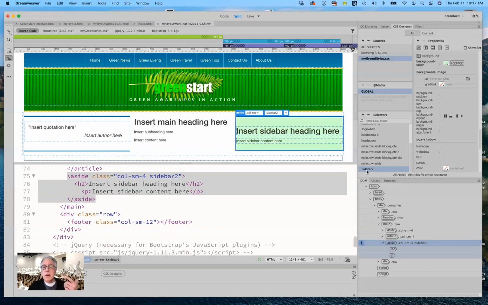Just for the sidebar 2, something very specific, we can assign specific appearances to that, creating our selectors using sidebar 2. The next thing that we want to do is for the H2 tag to customize it because it's a little bit too large. Notice that it's actually the same size as what we have in our main content, because the sides are considered less important in the structure of our page.